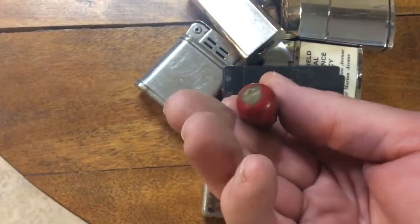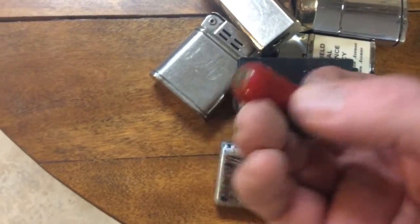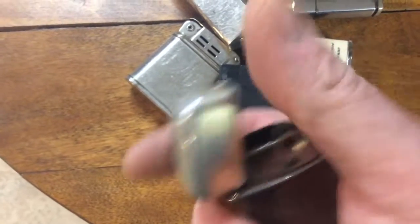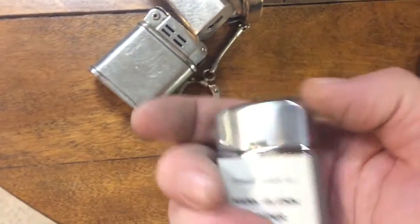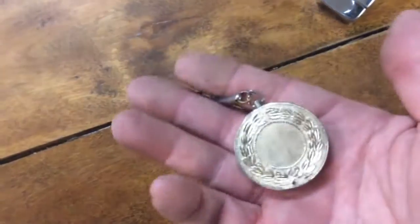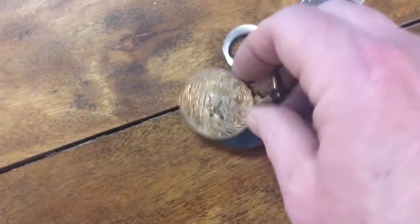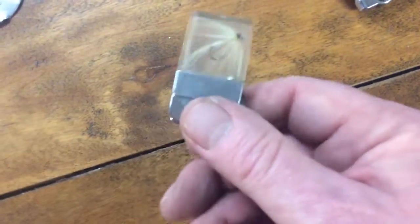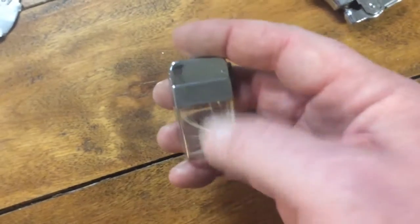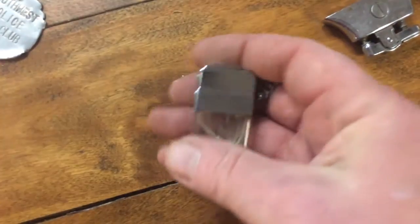Looks like more lighters. As I said, most lighters unless it's something specific — now that's a little lighter, but must be pieces missing; that's where the flint goes in. This one I'll have to look at. Same with this one — that one's not going to be worth anything. This one is branded with an insurance agency on it and actually looks in pretty good shape, but doesn't have a flint. Now these are collectible — these are see-through lighters. They have different things inside that float in the fluid. This one would appeal to a fisherman, and that one to a fish. Kind of a cool little thing, not big money, but your things are adding up.